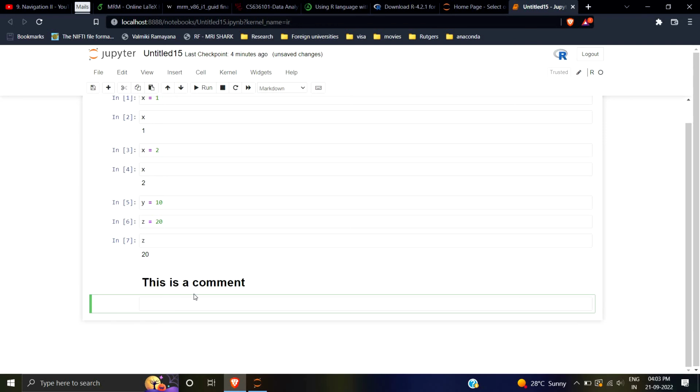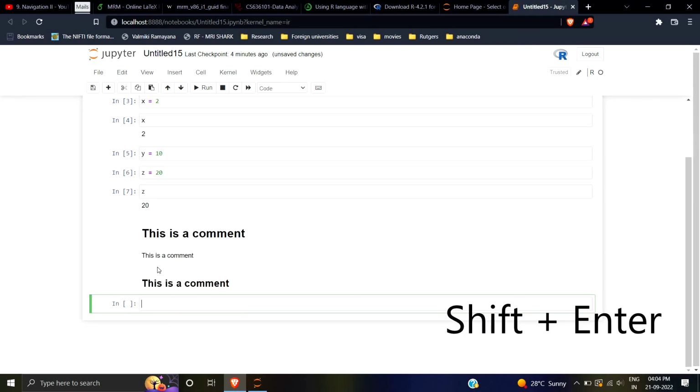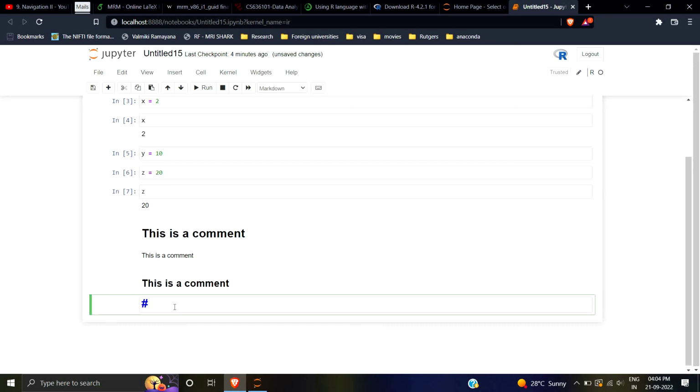of your comment. So if I don't put a hash, this is what it looks like. You see, this is just simple text. This is a bold and a bigger font text. Okay, you can vary the font by, okay, let me just change this to Markdown. You can vary the font by the number of hashes that you put. So here you can see this is a little small as compared to this, but then still it is bigger than this. So the levels, how small you want the font, is based on how many hashes you put. Okay.